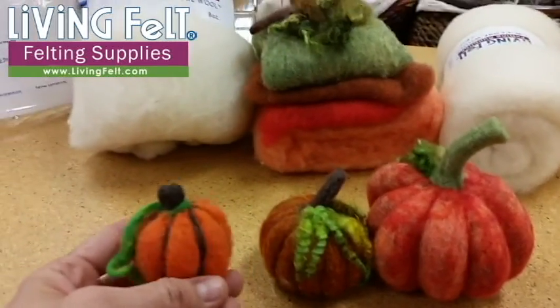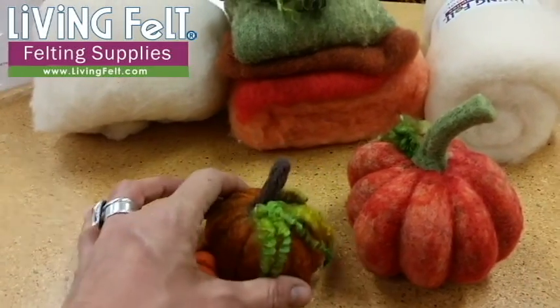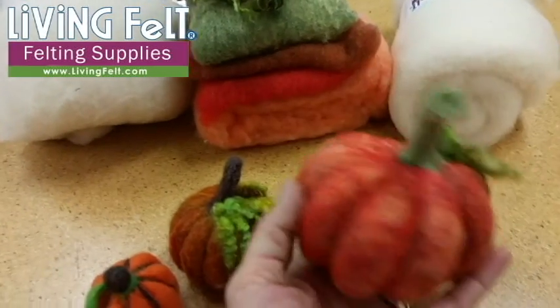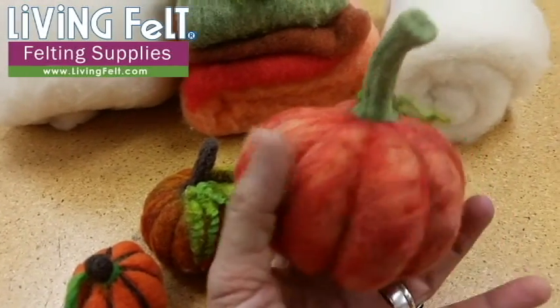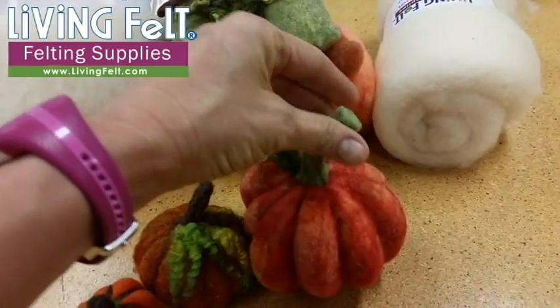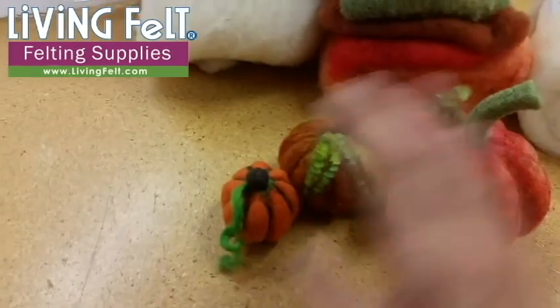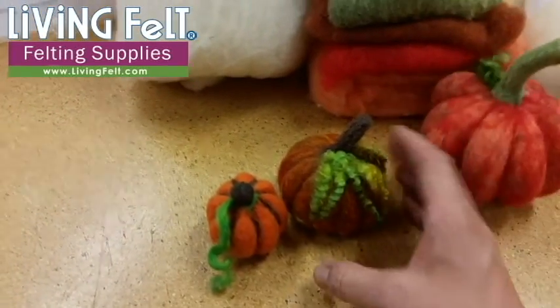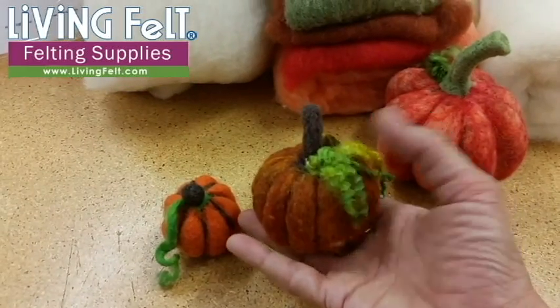These, just to give you an idea — this is just under a quarter ounce, this is a half ounce, and this is just over one and a half ounce, 1.7 to be exact. It has a round ball and then some very firm rinds, and a stem inside the stem. So it depends on what size you want to make. This is pretty average for a class and pretty easy for people to do, so a half ounce is a good guide.